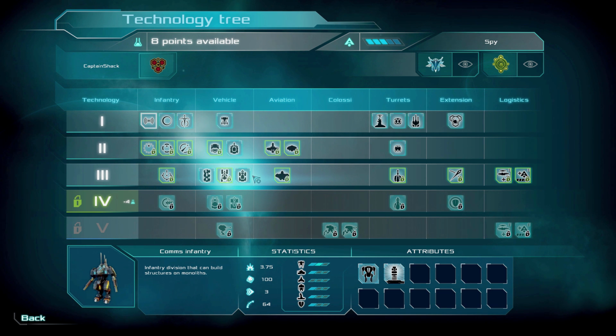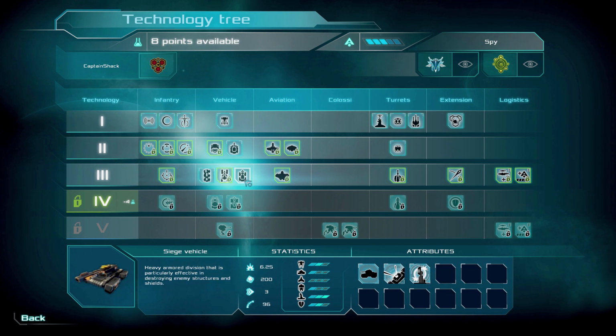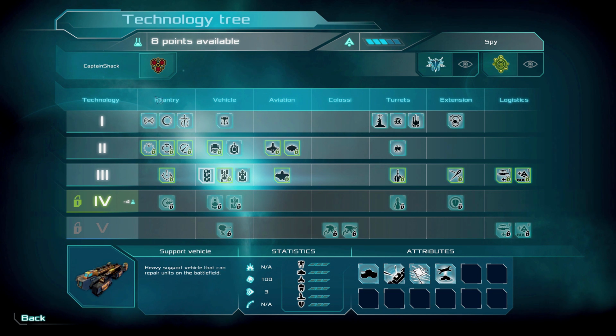We'll be able to unlock cool new things. Oh man, look what we got here. So last time I unlocked tier 3 technology. So you actually have to unlock the tier, and then you unlock what you want. Let's see what we got here. Sniper bots. Very effective against infantry. All right. Support vehicles, siege tanks, bombers. So what we'll do is, I've got 8 points to spend.